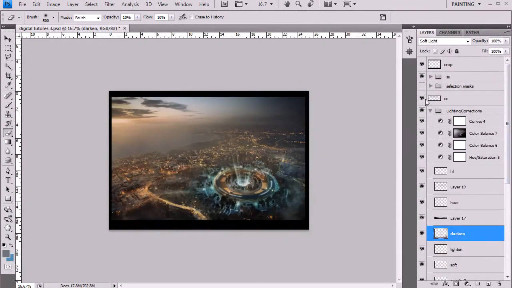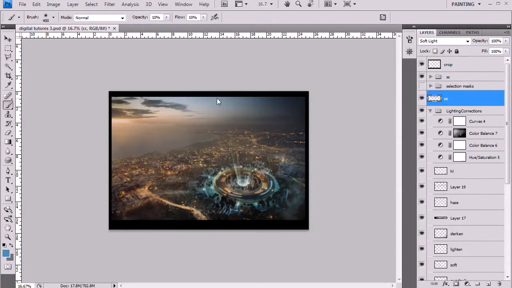And I've also added a soft light layer and just painted, hit X, just painted in a little more of that blue. I'll just hit brush so you can see.